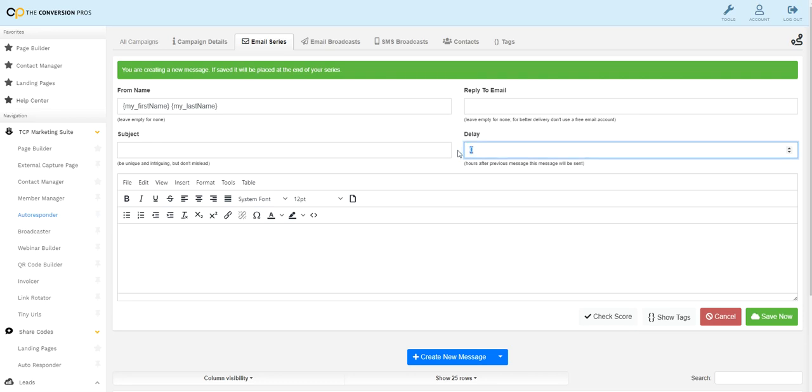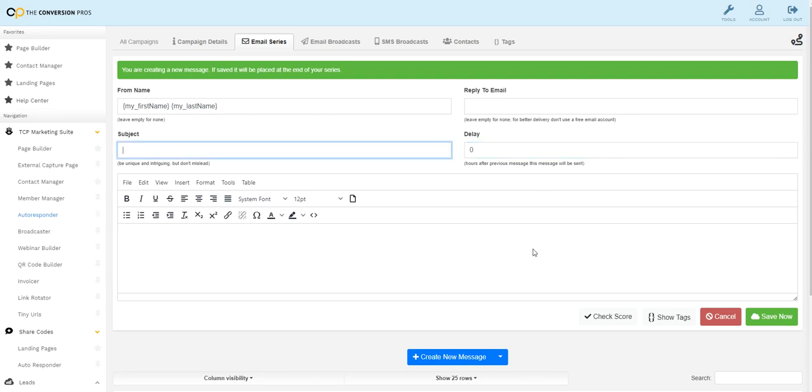Then in a series, if you put 24, that means the person is going to get an email 24 hours after they opted in, roundabouts, depending on the queue. It could be 24 hours and 20 minutes, 24 hours and 10 minutes, 24 hours and 5 minutes. So if you do the first one 0 and the rest 24, if you have 10 emails and every one of them is 24, each one is going to go out approximately 24 hours after the last one. If I did 48, the email would go out 48 hours after the last one. So you can play with 72, 3 days, whatever. Usually I do 0 and then 24, 24, 24, 24 on every message.